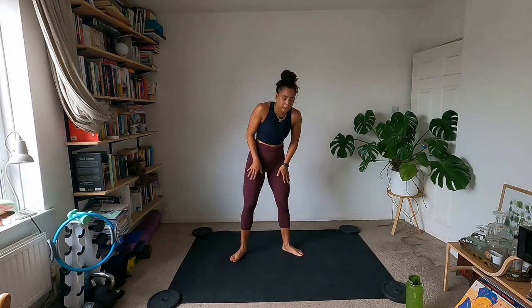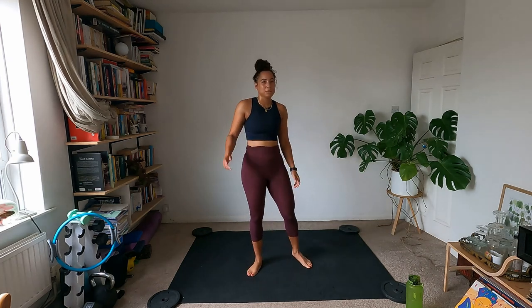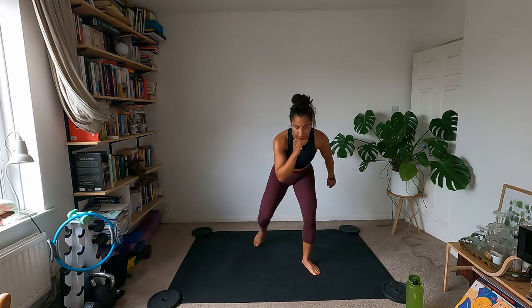I've been trying to do more of this kind of stuff in my workouts. I've been slacking on the old jumps lately. Here we are, we're doing it together. Last round, and let's squat. Knee, knee, knee, knee, jump, land.